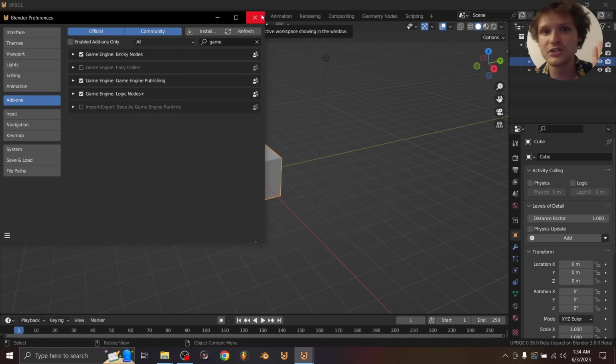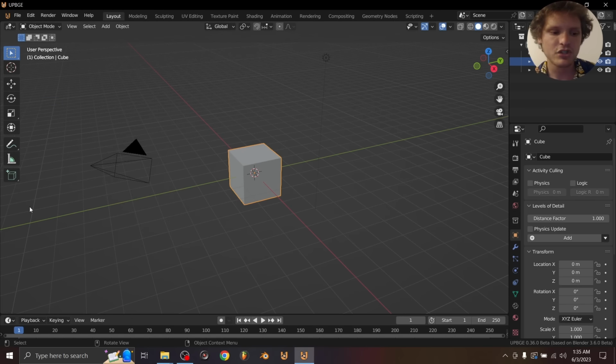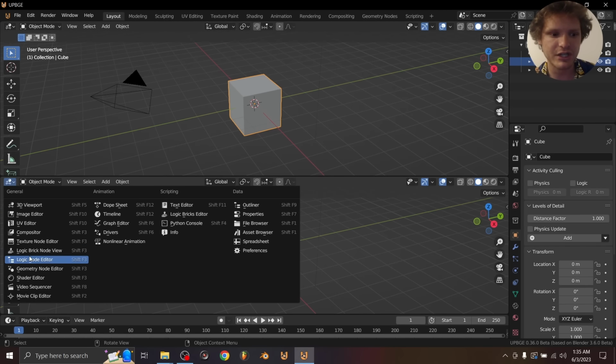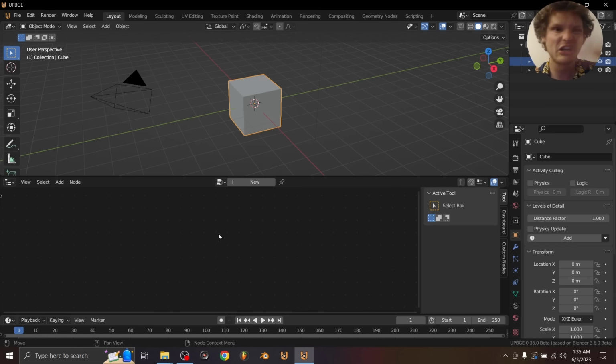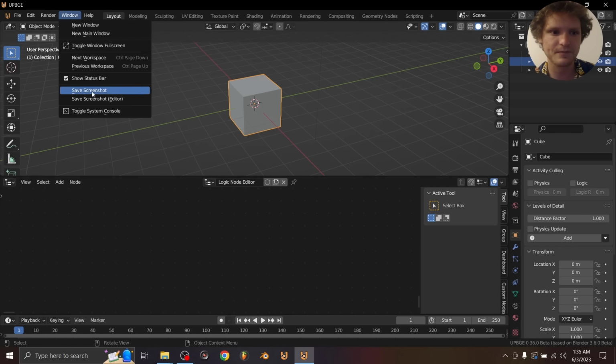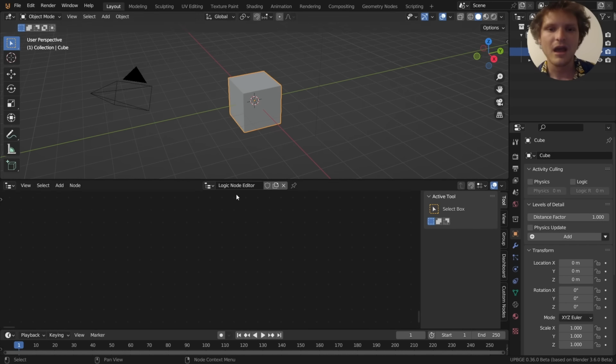Before this tutorial wraps up, let's just make the dumbest game, just so you know that you can export a game, and then in the future, we'll make a real video game, okay? Once you have all these add-ons, I want you to open up the Logic Node Editor, and just like any other node editor, we just click New. Let me actually go full screen with this. Toggle full screen. So you can see we have a Logic Node editor. I'm just going to call this My Nodes.